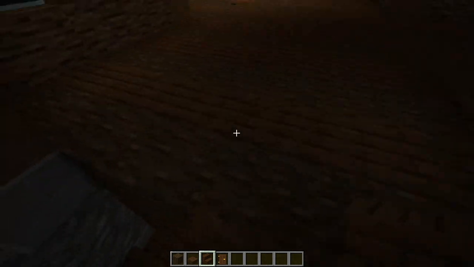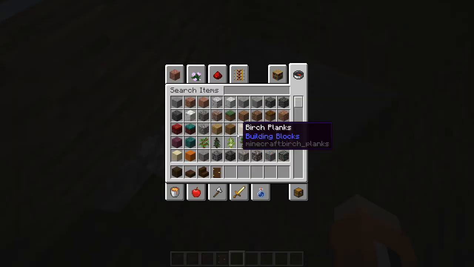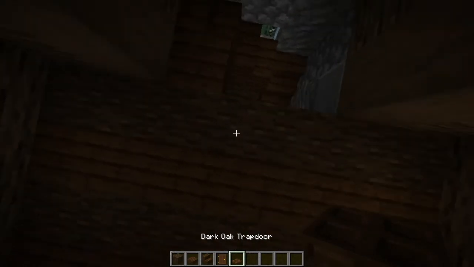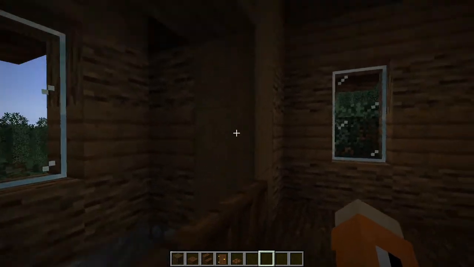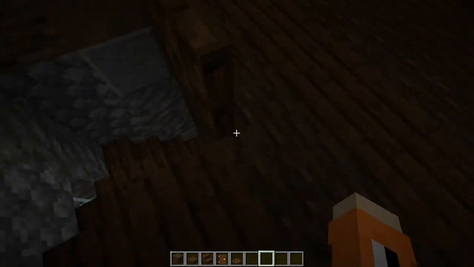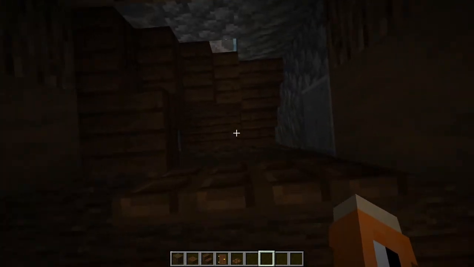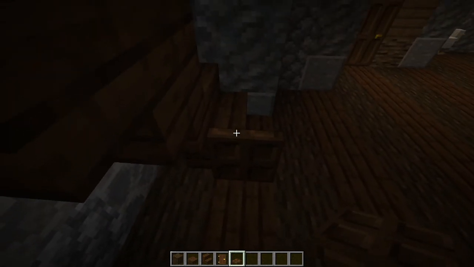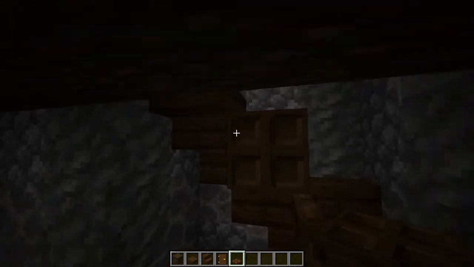So you should be able to lead into this bit. Then you want to get your dark oak trapdoors. And we're just going to do this, so that will act as a sort of banister to stop you from falling off, even though there's nothing really wrong with that. And then if you just fill in this area like this, you just go up to there and then fill in that bit there.